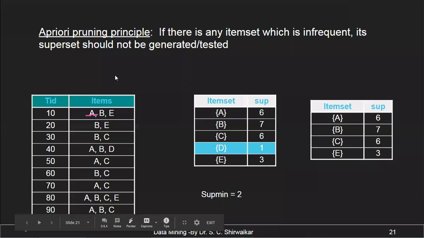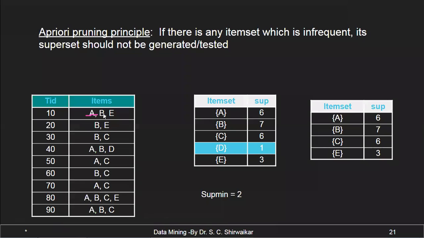Means what do we have to do? Whatever the greatest value of 2 is, as many times as that item set is present, we have to consider that value. So how are we going to check it? That we need to concentrate on. So we'll talk about A. How many times did A appear in the transactions? We are going to check the frequency count of that item.